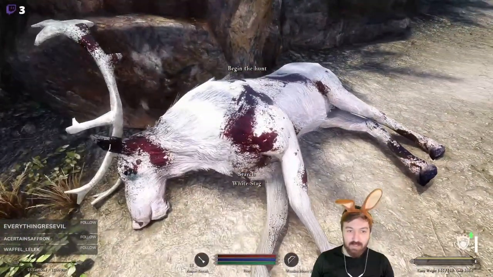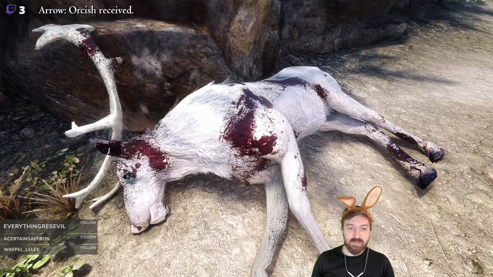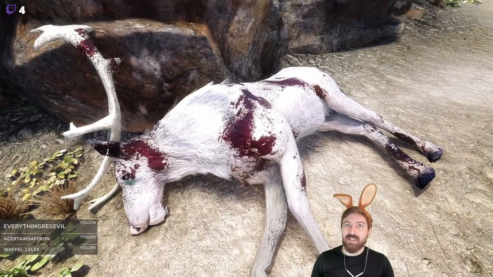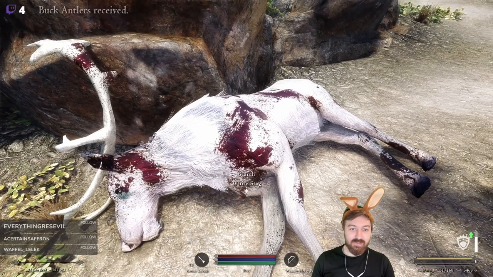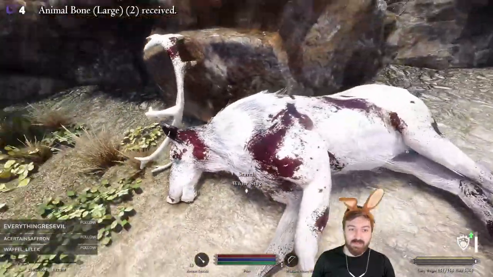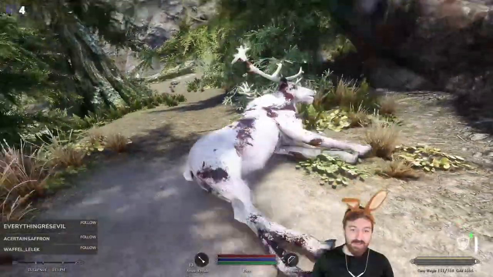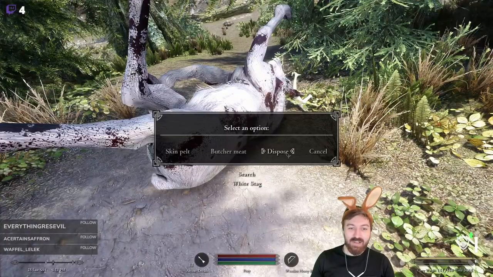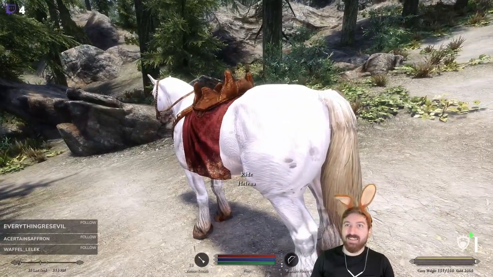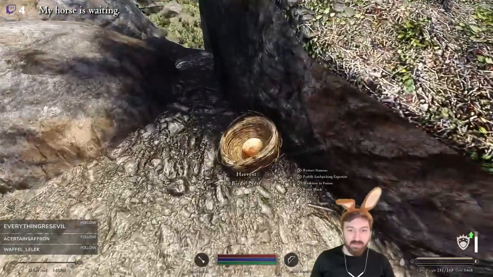Hey, cool. We get this white stag here too, right? Let's see, it's 12 noon. Yeah, let's field dress it, right? Harvest the ingredients out of it, right? Buck antlers. Interesting. It's too bad you can't really do anything else with it. Alright, we can try skinning it, but we're just gonna dispose of it. Let's go. Oh, there was a little egg there. See? Egg.